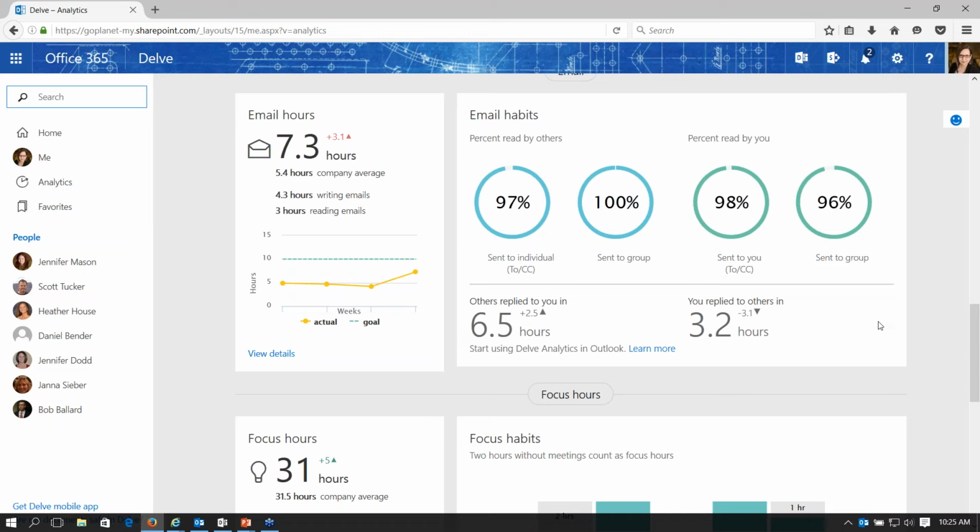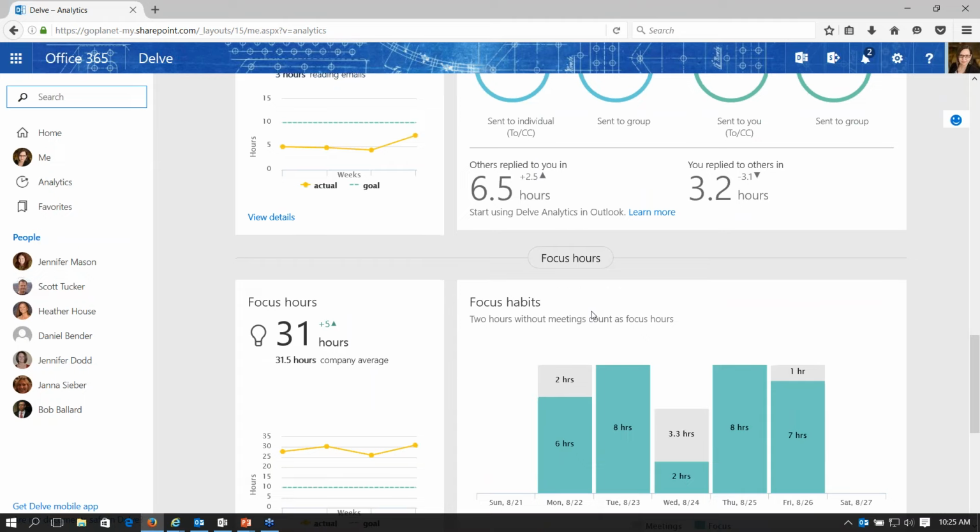If you come in and see that my emails are not being read, they've dropped to 80%, that's going to be an indication to me. How do I need to modify my email habits? By the same token, if I see that I've stopped replying to people, or maybe my reply time has increased, again, what's going on in my work world? Is it because I have more meetings or fewer focus hours that I need to come in and modify my email response time? So some really detailed analytics that you can get in here. You can also see the change from last week. So that's really, really interesting.